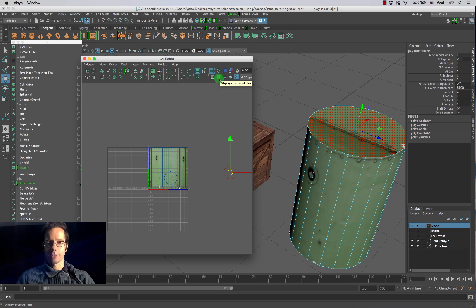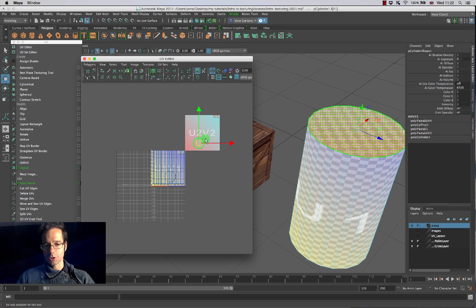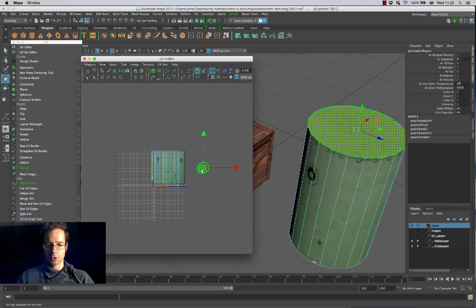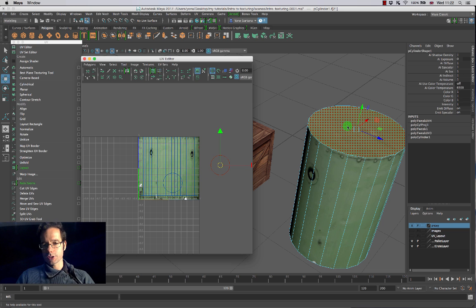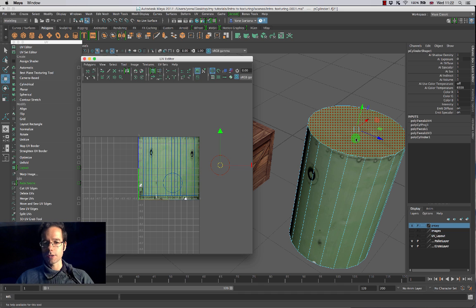That's because Maya in the background, if I turn on this checker pattern, is adding more UV information no matter where it moves. So you can see it's creating basically a repetition of this checker pattern, which is the same for any texture. So no matter where you place one of these objects, it will have the same repeated texture by default. You can configure that to work differently, but there's a simple way of making sure that you can use different textures with different objects without setting up very specific configurations inside of the UV editor.